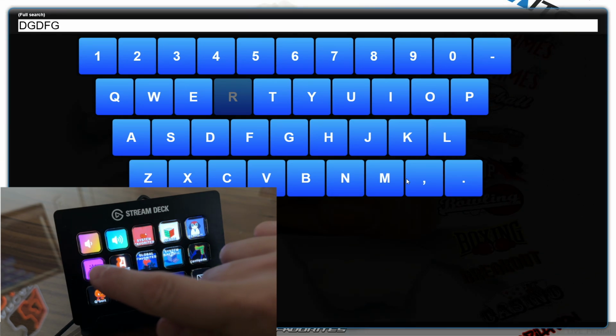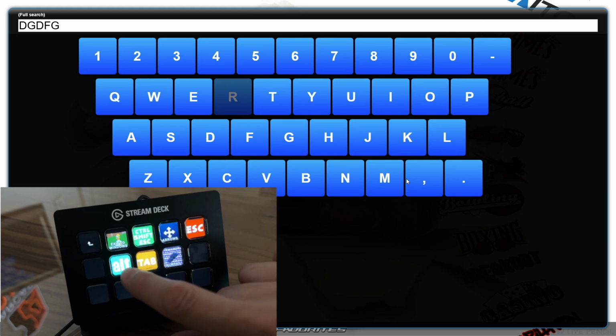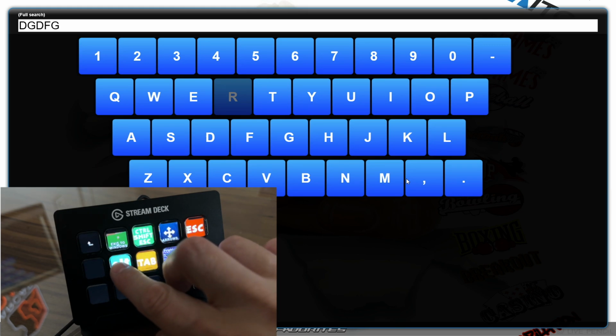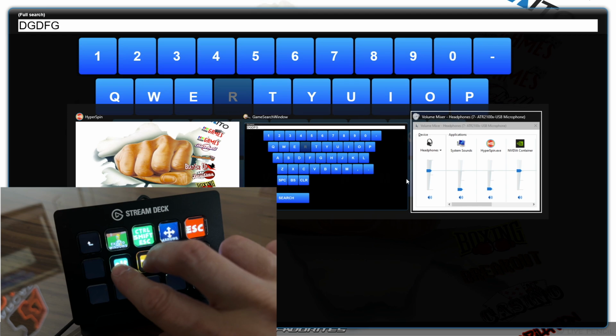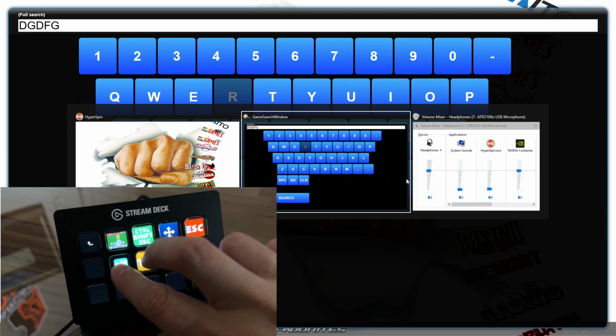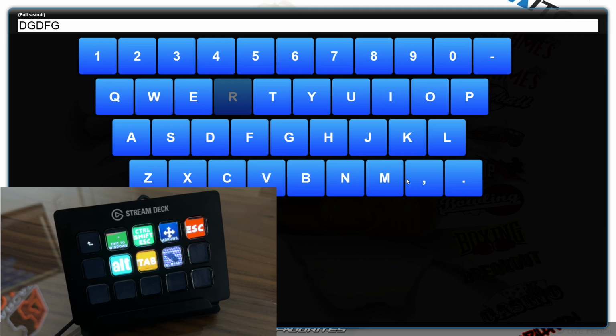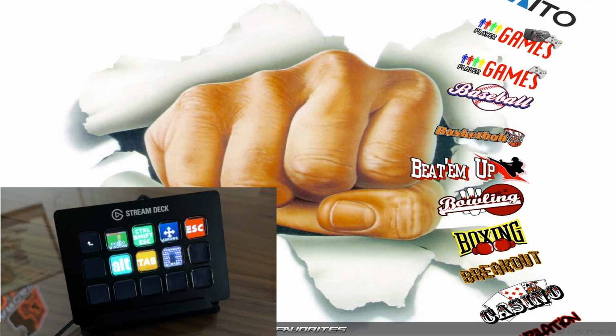So over here in Tools, I gave you a quick Alt-Tab option. So if you hold Alt and hit Tab, then you can switch between whatever is open. In this case, you would go back and select the search again, let go of Alt, and you're back in search. And now you have focus again, and Hyperspin is not moving in the background. Then you also have an Escape here. You can use that anytime you need to use Escape. I'm going to press it now, and it takes me out of search.